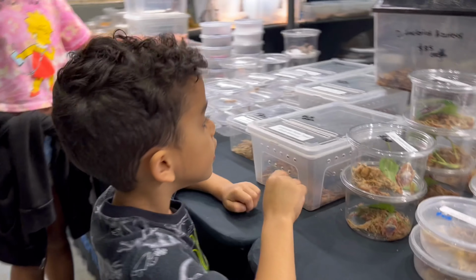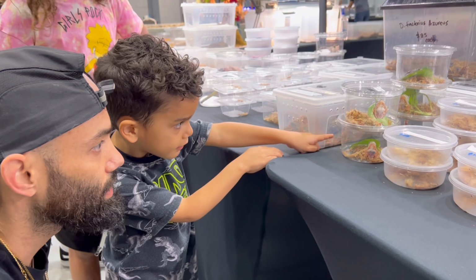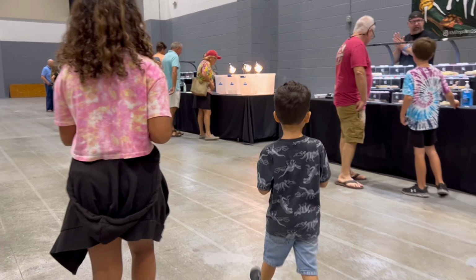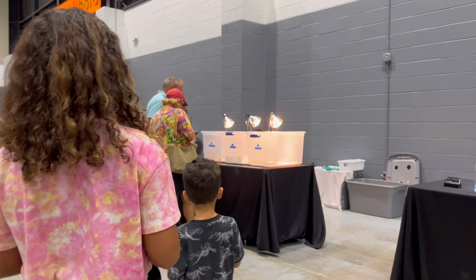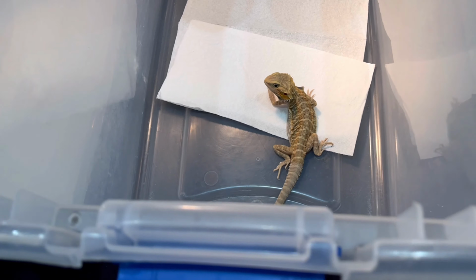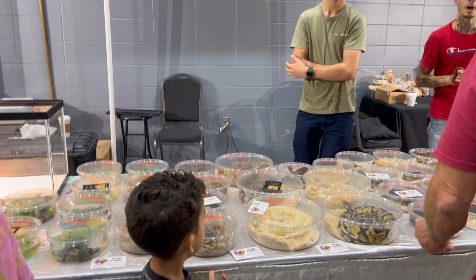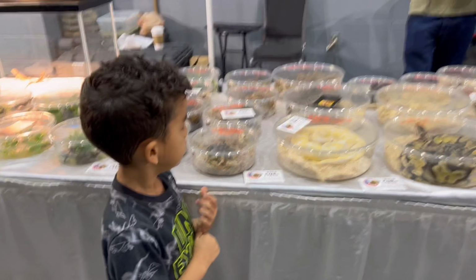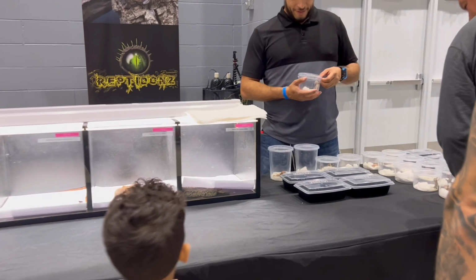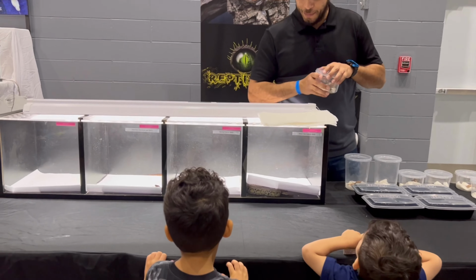Those are Mexican leaf frogs. Look how small they are. Daddy. Yeah, buddy. In the back, that guy has one of those morphs. Yeah, he's got a little snowflake on him, he looks like us. I do actually, but they're in tadpole stage, so you gotta give me a couple weeks, bud.